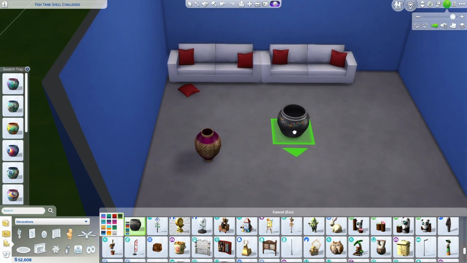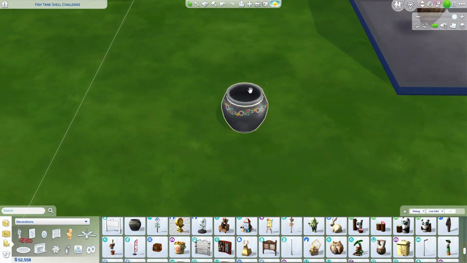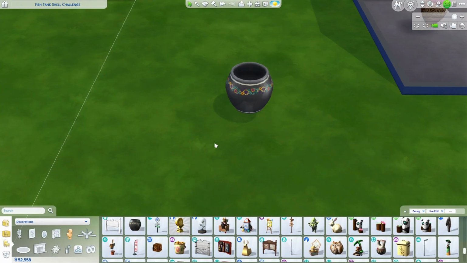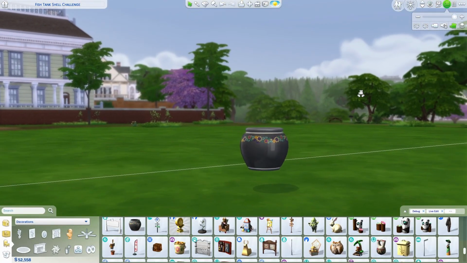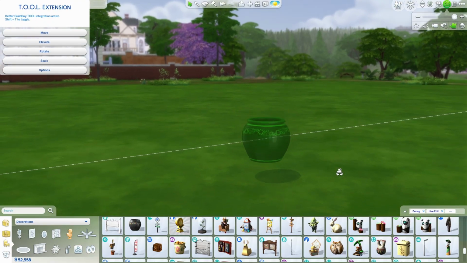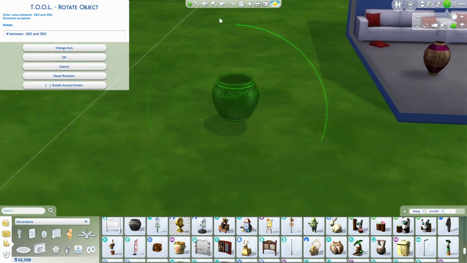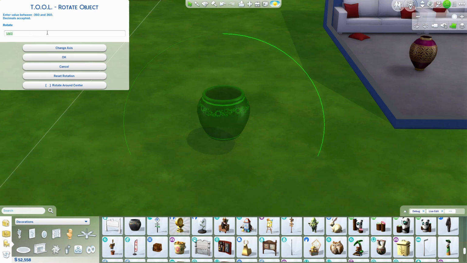Oh, this is what I've done before, actually. Right, so if we come outside, I've actually used this as a side table before. So in order to do that, I'm going to bring it up using the 9 key because I'm going to rotate this and I don't want it to go into my ground and I don't want to lose it. So you see it's floating a little bit. We're going to Shift T, get tool mod up, and click it so that it is green. Let's go for rotate. Now, it doesn't really matter which way I change the axis on this because I just want it to be upside down, right? So I'm going to change this to 180.